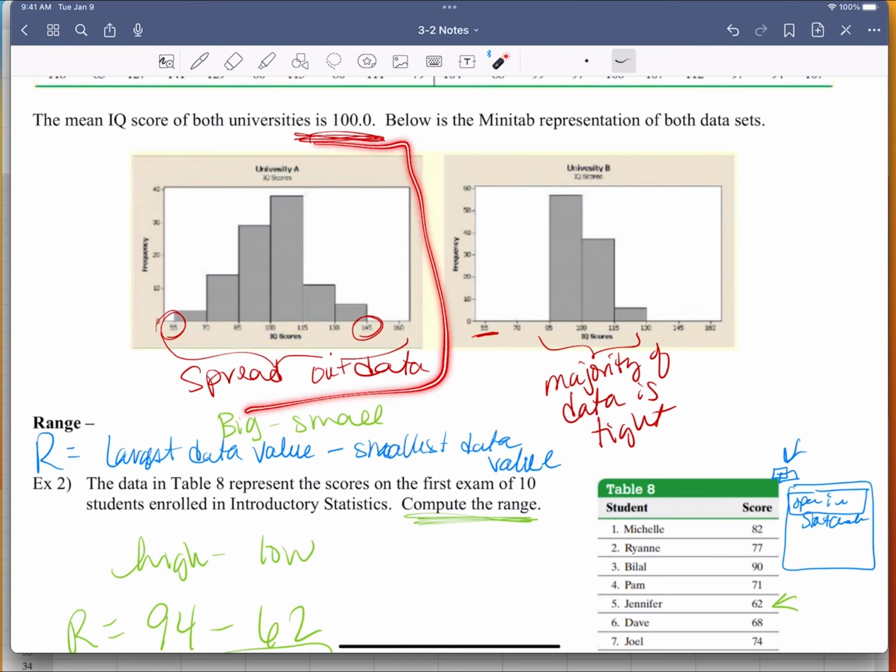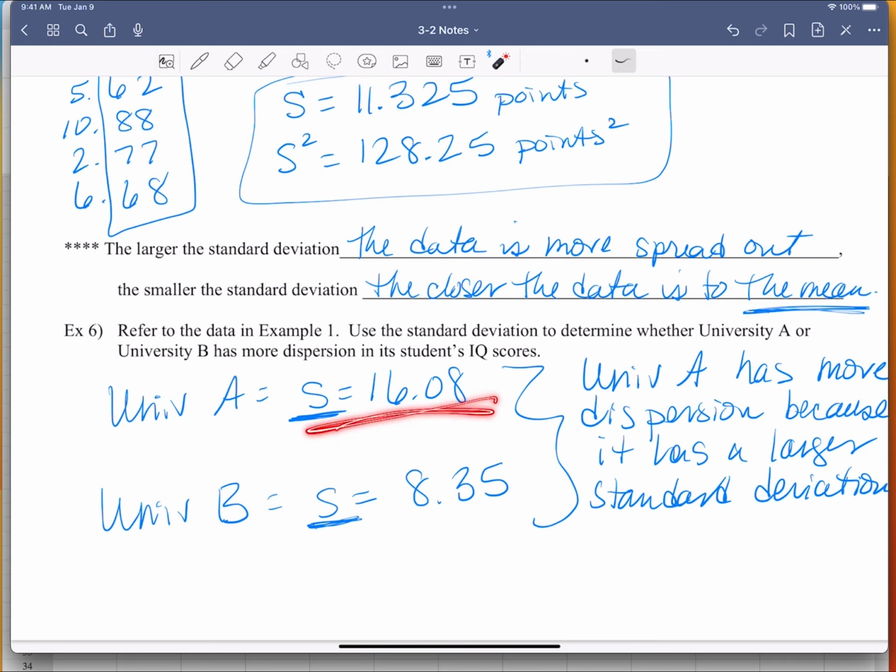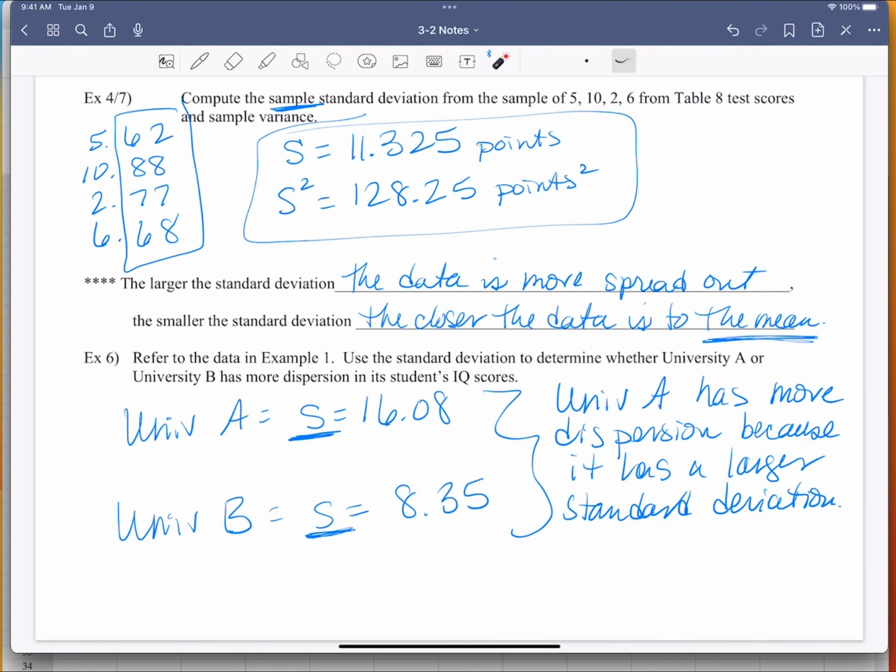So we saw the histogram, and our histogram showed us our data was more spread out. We saw our histogram, and our histogram showed us that data was tighter together, closer to the mean. How else can we figure that out without having to make a graph every single time? Because that gets cumbersome, right? So in lieu of making a graph every single time, we just have to know what the standard deviation is. And if we can pick up on that standard deviation, that tells us how tight is my graph, how spread out is my graph, right? Standard deviation is a big deal. It's a huge concept in statistics. So grab a hold of that because we're going to hang on to it for quite a while.